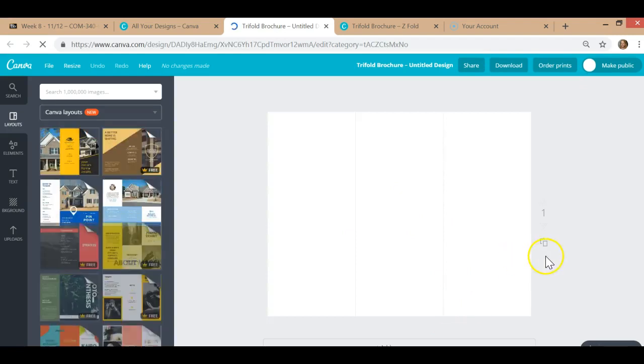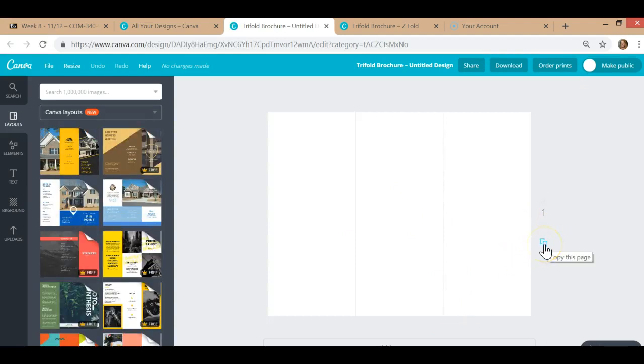Okay, and then the first thing that you want to do is add your second page. All right, so I'm going to add the new page. Now the thing to remember is that in order to really print this out, you would have to print the first page, take the piece of paper out of the printer, figure out how your printer works, and get it to print on the second side. That can be a little tricky. You don't really have to worry about that because you don't have to print it, although I would hope at some point you would be proud of it and want to print it.